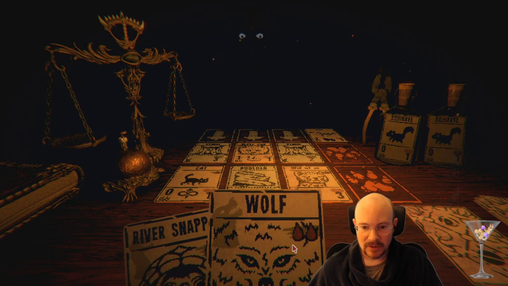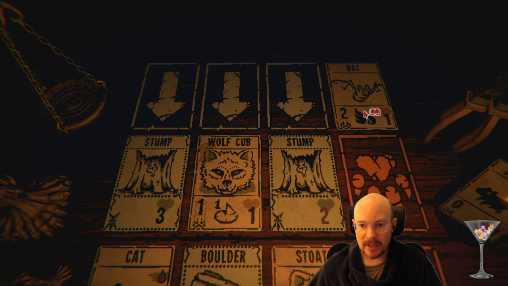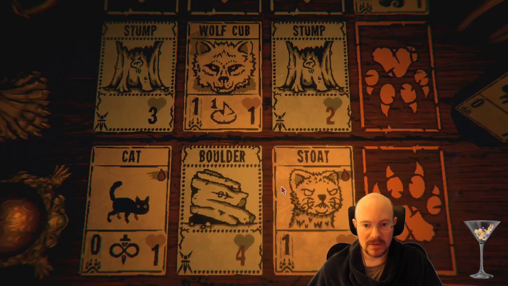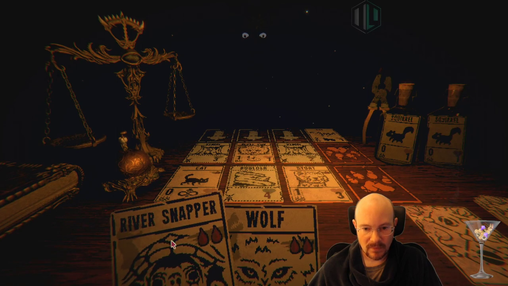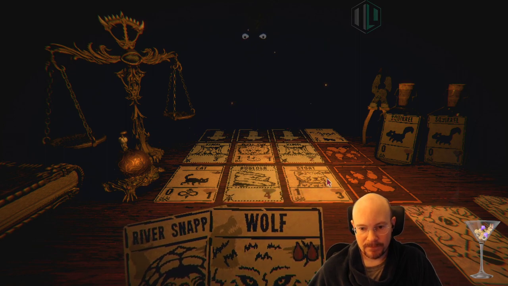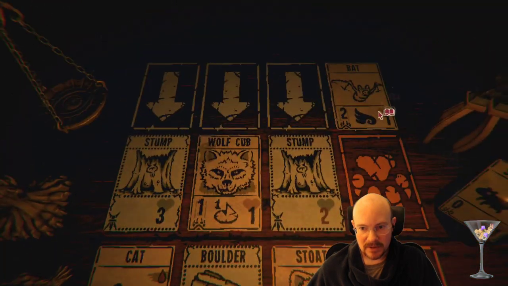Oh, okay. That squirrel, I don't need a squirrel, I need a wolf. Okay. Wolf has two health. Bat is 2-1. What is flying? Strike an opponent directly even if there's a creature opposing it. Interesting. Okay. I need to sacrifice two things to play either of these. Alright, so I'm gonna sacrifice this guy.